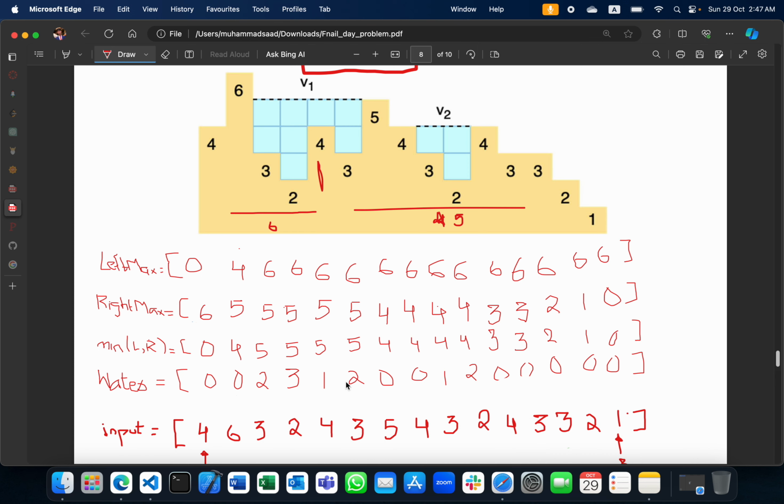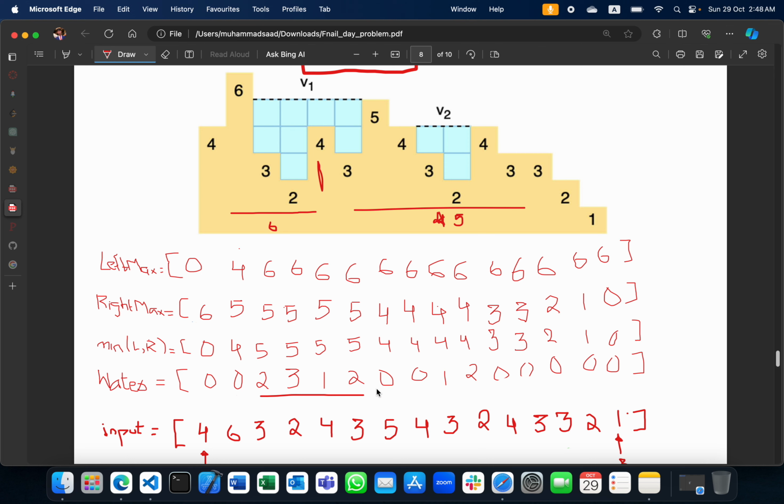At this point, most of our work is done. We just have to identify consecutive pools of water. So we can see that there's a 0 here, there's a 0 here. So this is one consecutive pool of water. We can sum these values in a temporary variable, and once we find our pool has ended, we can compare it with our result variable, which will be outside the for loop that we're computing these.